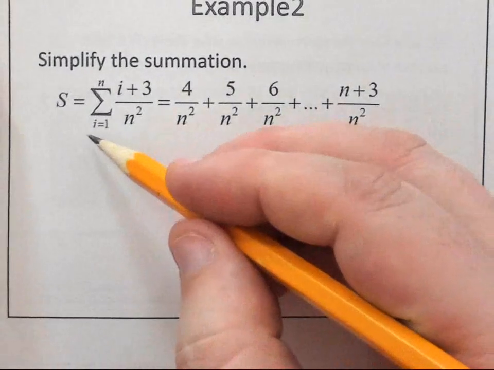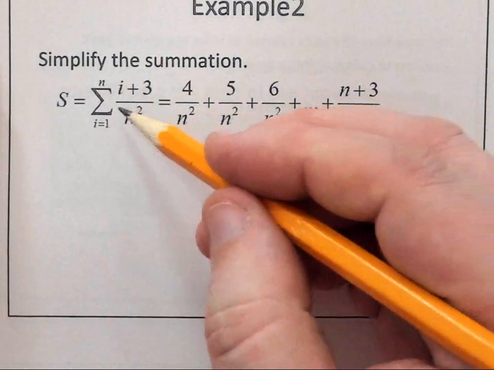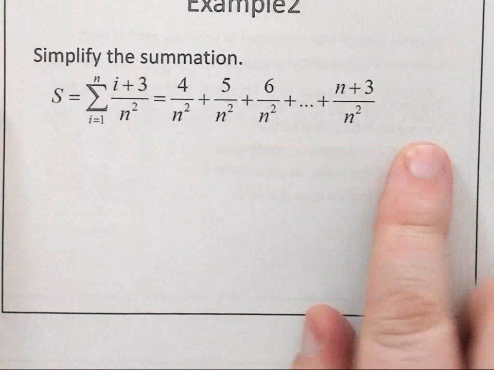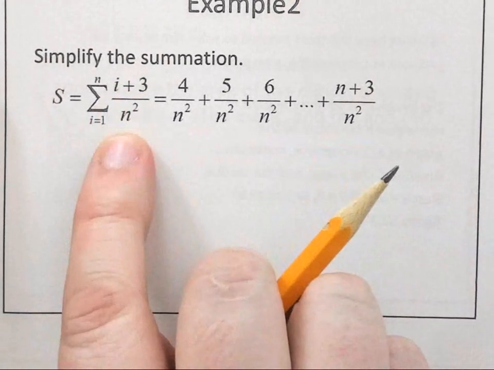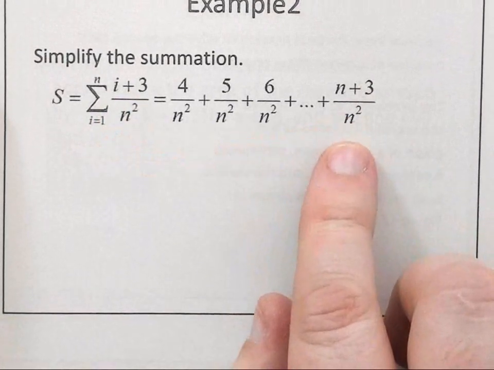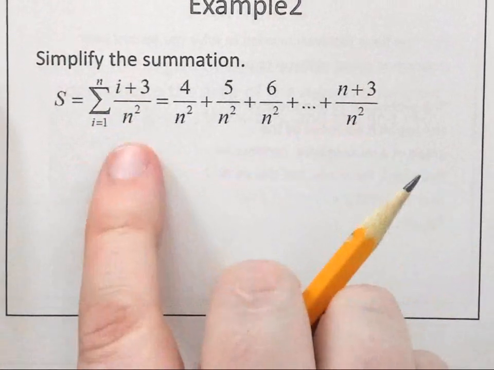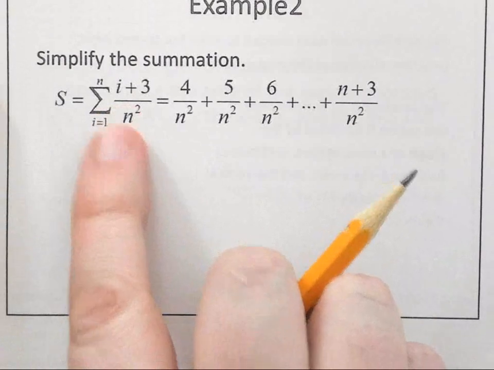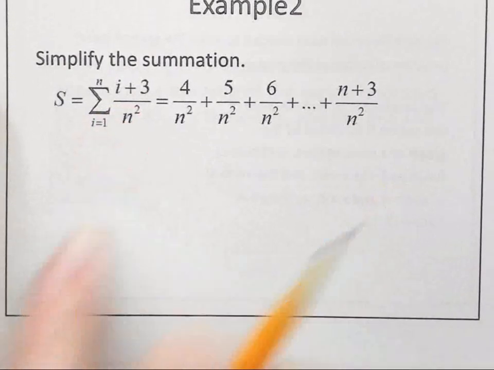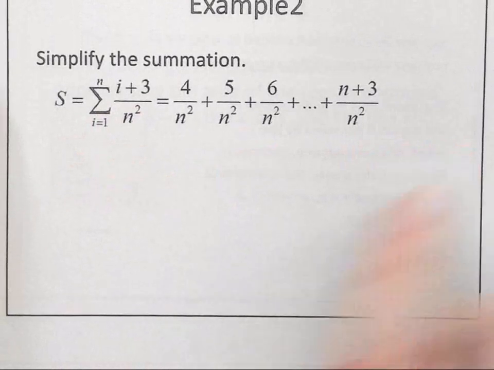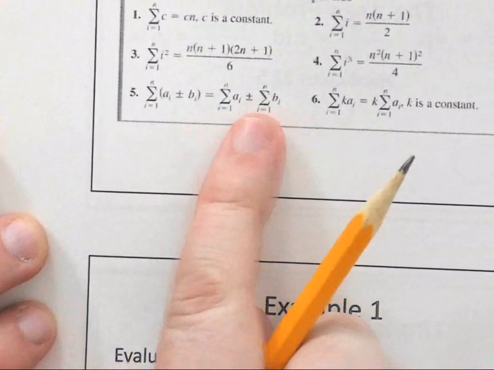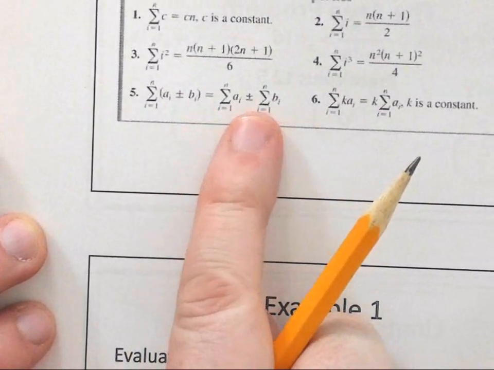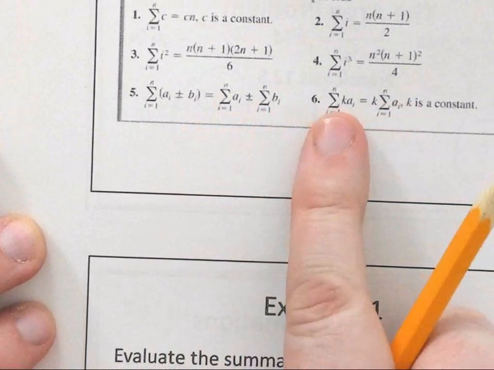Okay? I'm going from i equals 1 to n of (i plus 3) over n squared. All this is actually just telling you the sequence. This is actually what the last term in that sequence is, or technically any term. If you want the seventh term, you just plug in 7 for n and for i. Now, this is going to change over time. I'm just going to look at this part. I'm going to split it up using those bottom two properties here. Any terms that I can, I'm going to split apart. Any multiplier, I'm going to try to pull to the front.